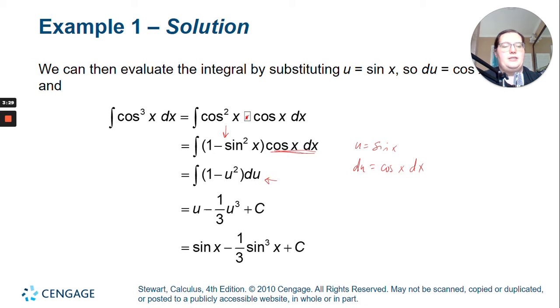Take the antiderivative. Antiderivative of 1 is u. Antiderivative of u squared is 1/3 u cubed, and then I will replace all those u's and go back to sines. So I have sine x minus 1/3 sine cubed x plus c. So whenever you have an odd power, it doesn't have to be on just one. If you have sine or cosine with an odd power, you're going to take out one of them, because that's going to be part of your du in the end. Like this one cosine that I took out, that ended up being part of my du, and then use U substitution.